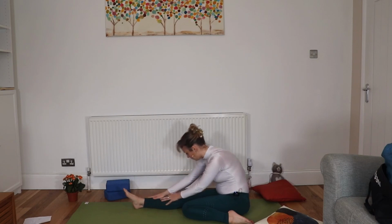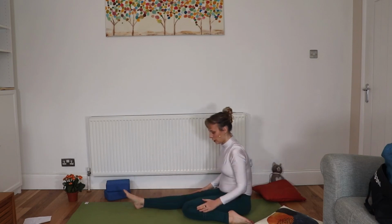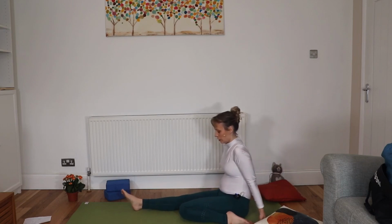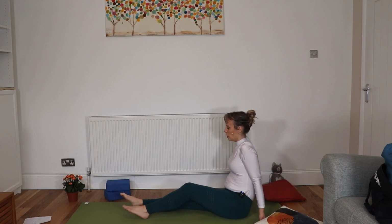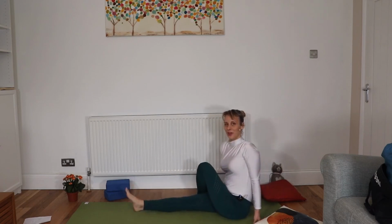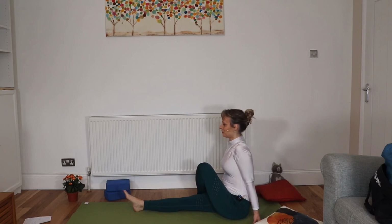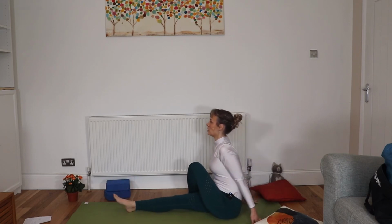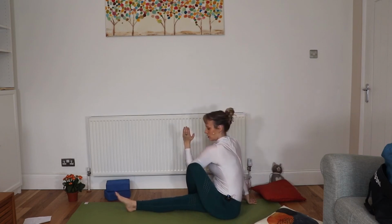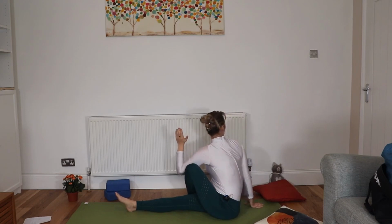Coming up now, and I'd like you to bring out your left foot and bring it over towards the right hand side of your right thigh. And here we're going to take a seated twist. So lifting up with the left arm, putting it over your knee, and then looking out over your right shoulder.